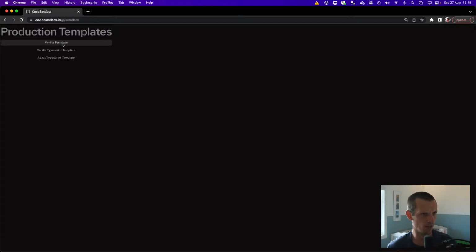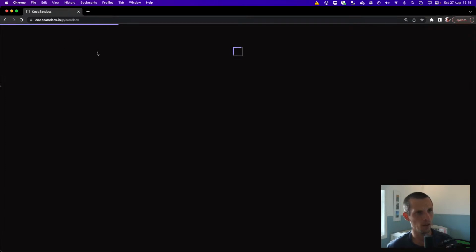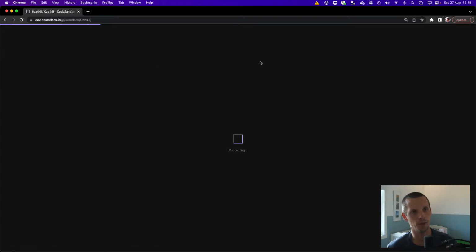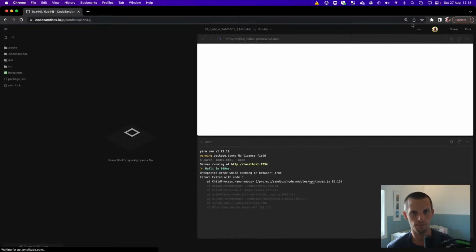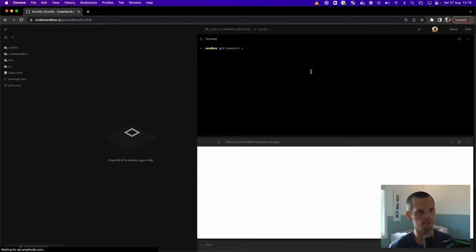It doesn't matter what I'm starting here. We're actually going to use the terminal. This is kind of interesting, we're actually opening a sandbox here, but we're opening it in our micro VM and dev environment. So I have terminals and everything here.